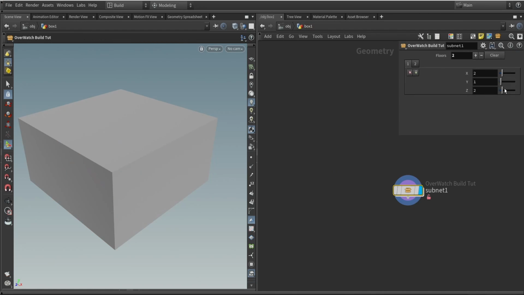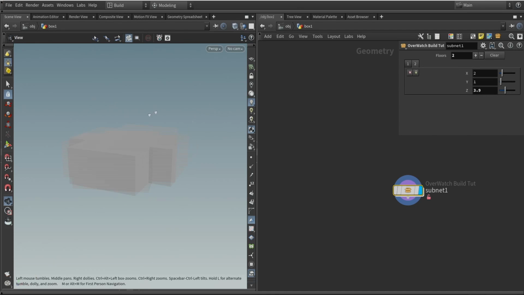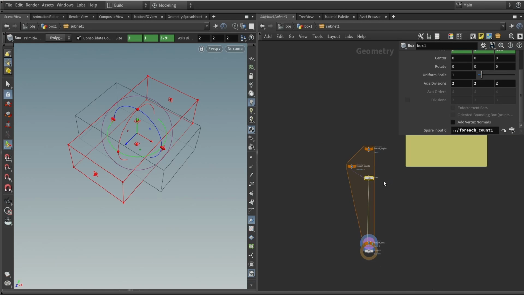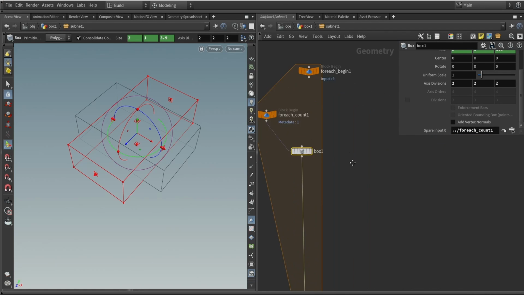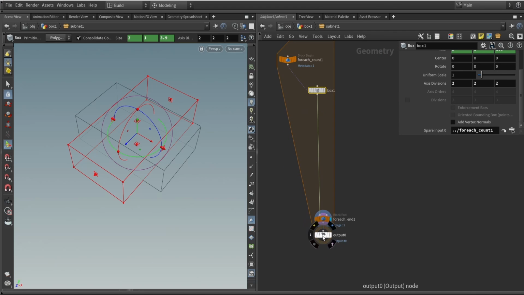So if I would go back over here, I can now, as you can see, scale the box. Now, one current problem is that we have 2 boxes. As you can see, we have 2 different boxes, but they are just overlapping with each other. So I can create more of them and they're just stacked all on top of each other. So it's not that interesting. So now how can we get these boxes to be stacked on top of each other? And that's where I would introduce a feedback loop. So we want to get the feedback of the previous iteration or the previous generated meshes.